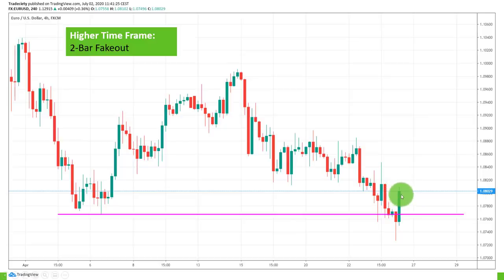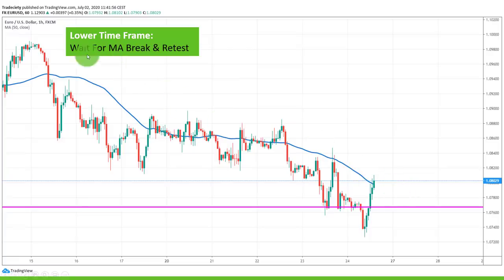And now we're going to look at the lower time frame perspective at exactly this point of this huge bullish bar. This is how it looks. I use a moving average here, and you can see we have broken the moving average. We can wait for a retest, but we can also use other tools like the daily pivot point, which is available in pretty much all charting and trading platforms, I think.